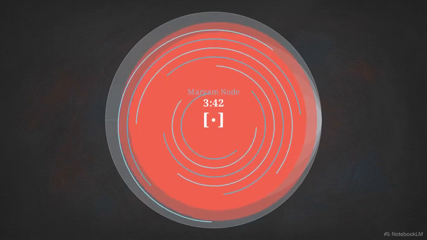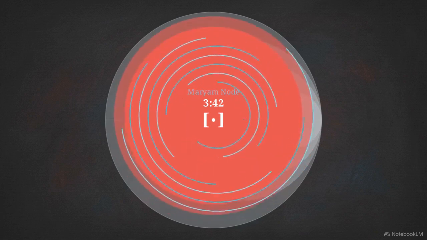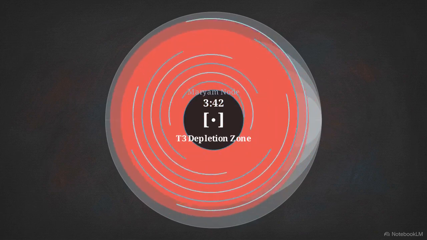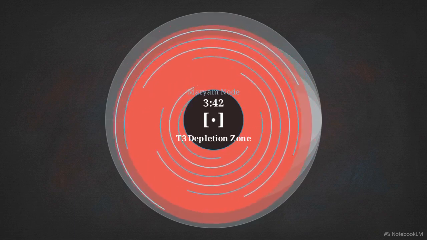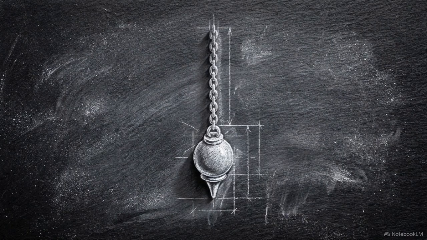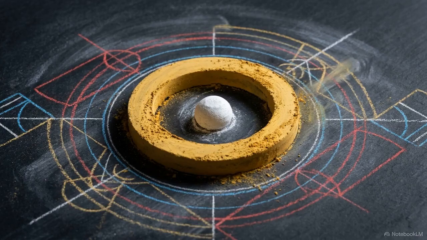That anchor is coordinate 342, the Maryam node. In semiconductor terms, it acts as a T3 depletion zone, a perfectly neutral barrier. Linguistically, the Maryam coordinate is unique. It is stripped of all active motion verbs. She does not run or fight. She represents the uncompromised, perfectly sealed vessel, enduring absolute silence. This stillness is structurally protected by the boundary defined in coordinate 336.